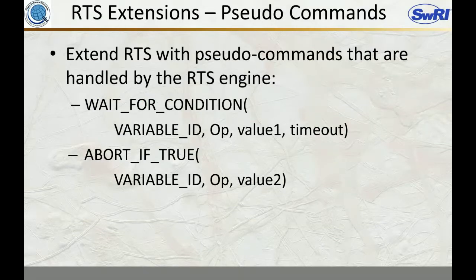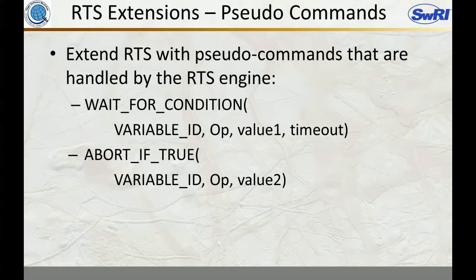Next. So the RTS, as I mentioned previously, is usually just a list of commands with delays between them. On mass specs, we have a few non-deterministic things. The pump down can be. Our tuning process can be a little non-deterministic. Not wildly, but it's not a fixed 30-second thing.